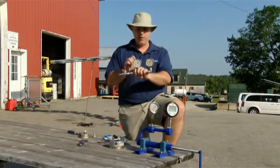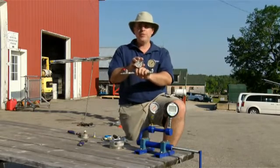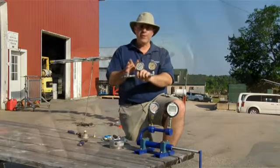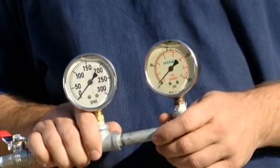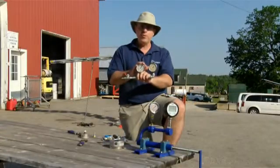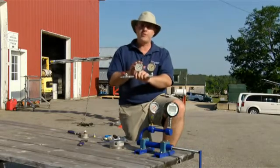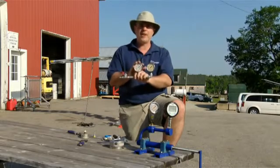A common question is: how do we know this gauge is accurate? In truth, you don't. Usually one in four or one in five gauges you buy off the shelf aren't accurate. So what I generally recommend is buy a few of them — three or four — and test them against each other in different combinations. The ones that all agree are accurate enough for our purposes. The ones that are out, keep your receipt and bring those back to the store. They're just going to go back on the shelf, so don't be the guy that buys your neighbor's defunct gauge — be the guy that tests it and has an accurate sprayer.